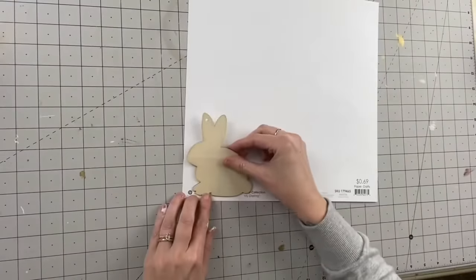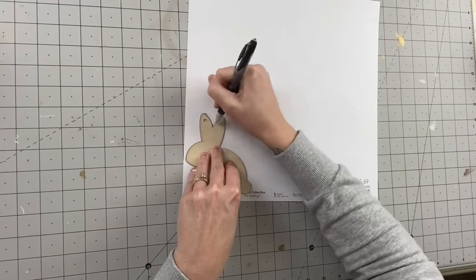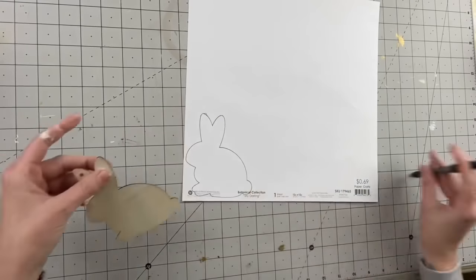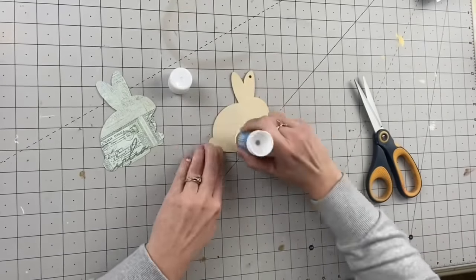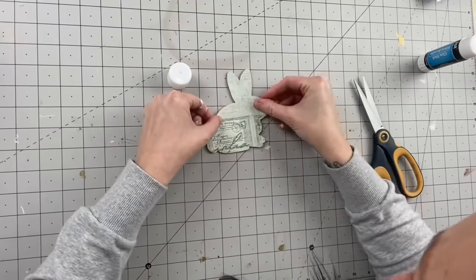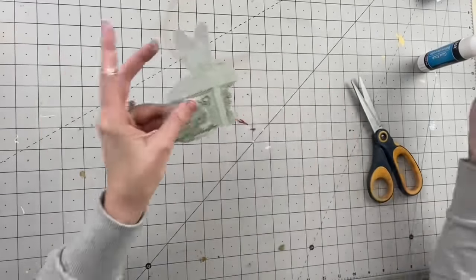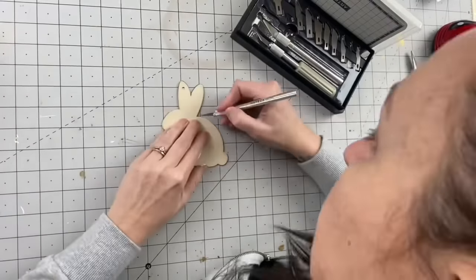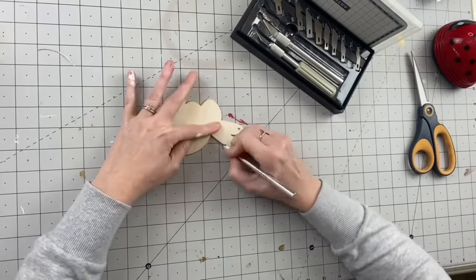Then taking some scrapbook paper. I do not know where this scrapbook paper came from. It has been in my stash for a long time. So we are going to trace out our bunny. That bunny is from Dollar Tree. Get our jumbo glue stick, my favorite. And then we're going to go ahead and put that scrapbook paper on. I just love how vintage this looks with all the handwriting on there. It's gorgeous. Then taking our craft knife by Artesa, we are going to go ahead and clean that bunny up so we don't have a bunch of overlapping paper.